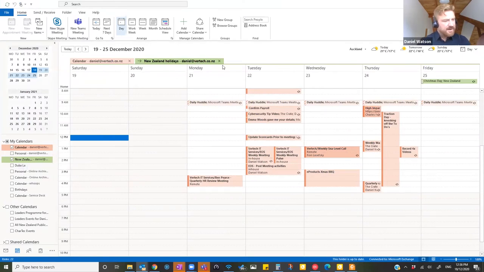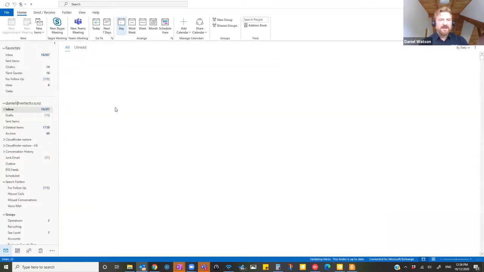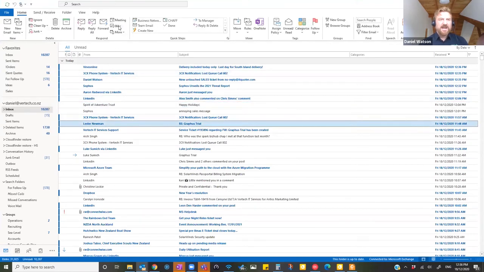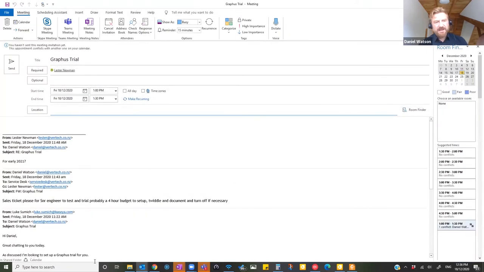Simple as. All right. So the next one is, well, I find this very useful. So you're in a back and forth email conversation with a third party, and you've been agreeing on a time and date to actually have that meeting. This little icon here, reply with meeting, is very useful because you can go straight to setting up a meeting, and it keeps all that text. So you've got the thread of what you're going to be talking about all there, right? Which I find is very, very useful just to make sure that you're staying on task.